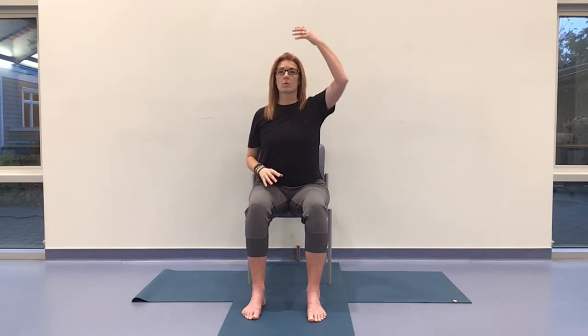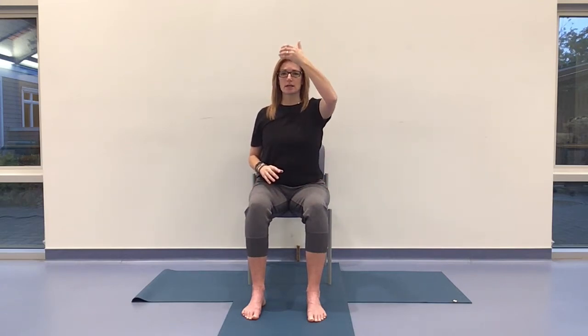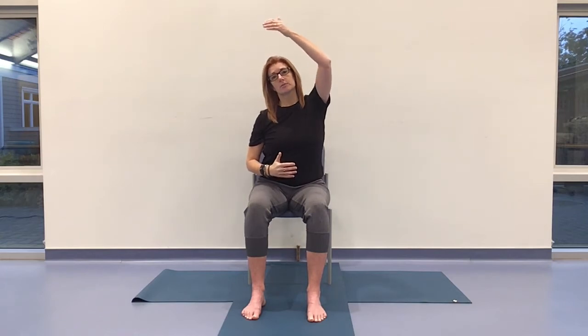Rooting to rise. Imagine that there is a cord coming down from the ceiling, just in front of you. We're going to draw one hand up as if we're pulling down on that cord or rope. The inhale, we reach one arm, exhale, we're drawing down. It doesn't have to be a very big movement.